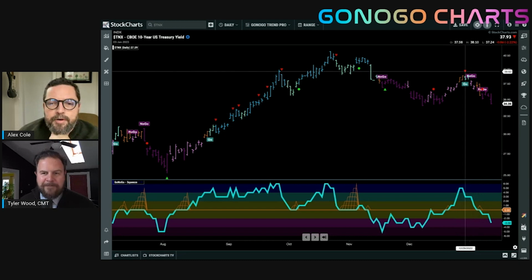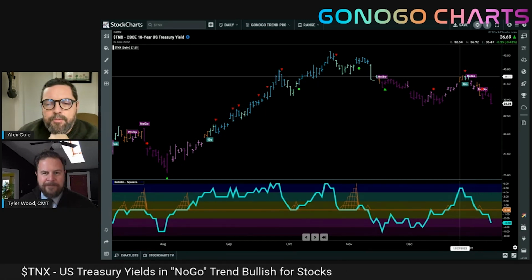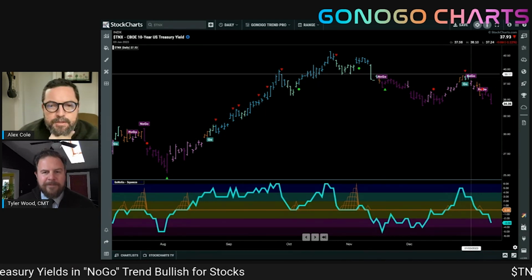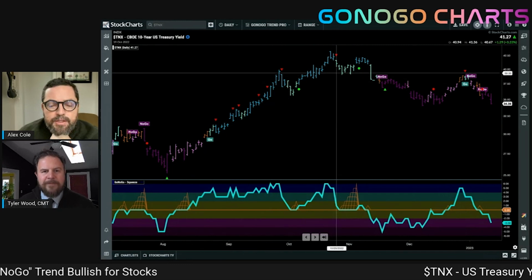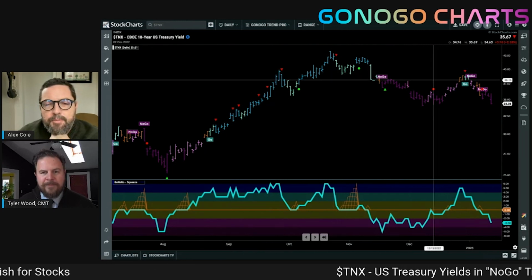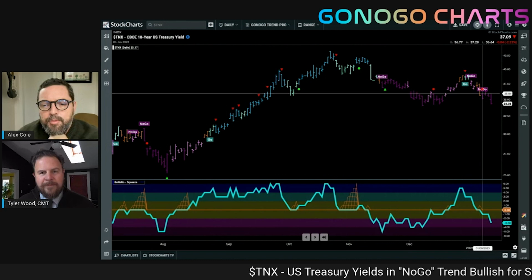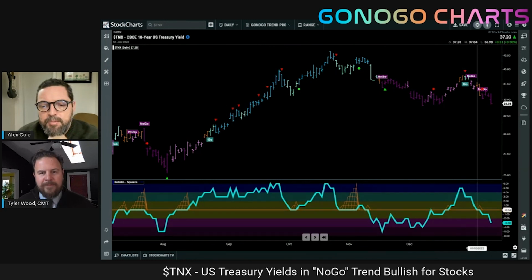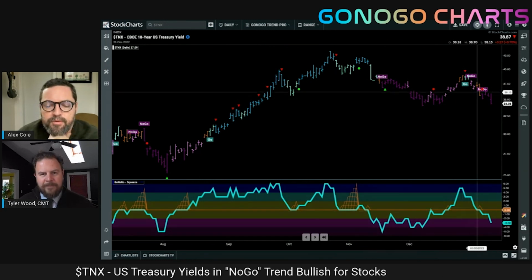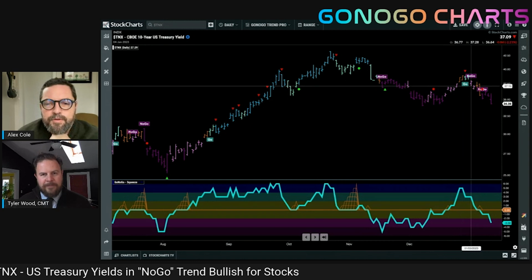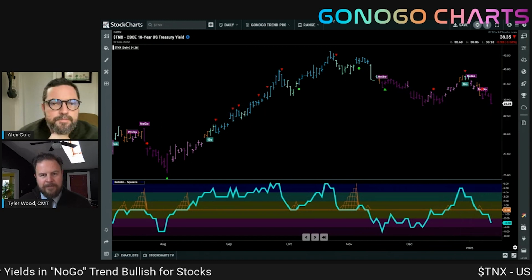No, I think people were worried when we saw rates rally. We thought perhaps there was going to be a return to that rising trend, the go trend in rates, but that hasn't really happened. We've quickly turned back around into no-go bars, and the oscillator quickly back below the zero line. So that could all provide relief for equities moving forward if this no-go continues.